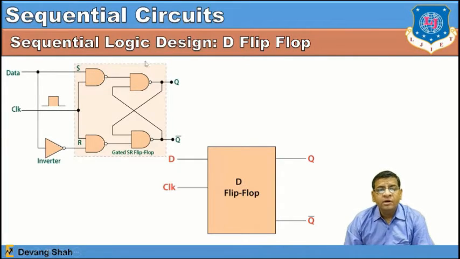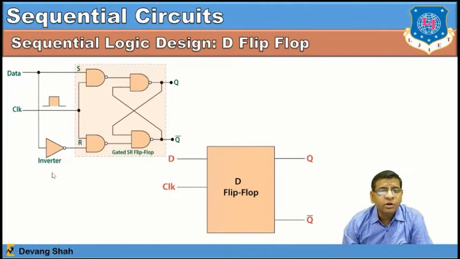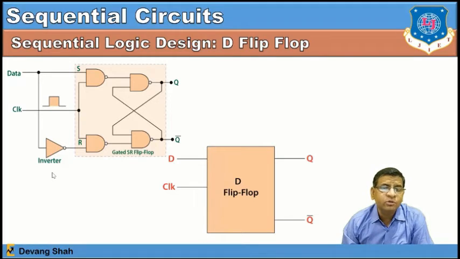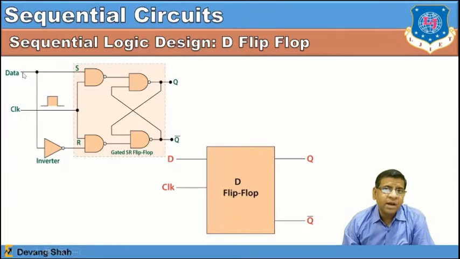You can see the gated SR latch or SR flip-flop is already there, which we have already discussed. What I did with this S and R is combine them together and put one inverter, one NOT gate, in between. Once I put the NOT gate in between, you are never going to have this condition in the truth table, 0 0 and 1 1, right? If you take data D equal to 1, S becomes 1 and R becomes 0. If the input signal is 0, S becomes 0 and R is equal to 1. So you are never going to have S and R both simultaneously 0 0 or 1 1, right?